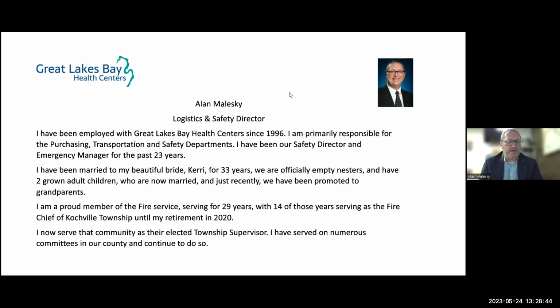I think we have 31 different billing locations. But we do have a big fleet of mobile buses. I think there's 8 of them now. And then I know at least we own probably about 14 brick and mortar buildings. And then we're also in a lot of the schools in our area. So I've been working for FQHC for a long time, and I'm excited to be here, and hopefully I can help.